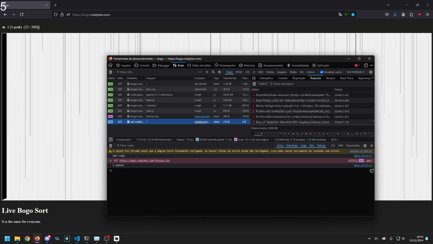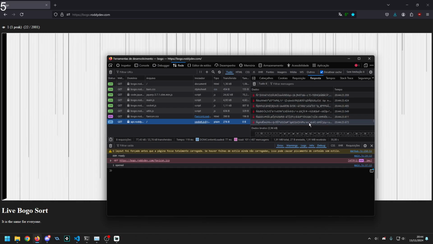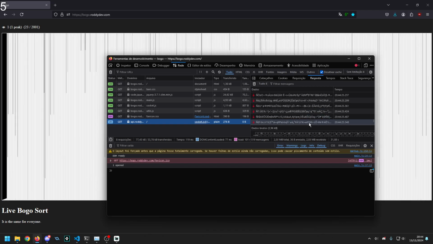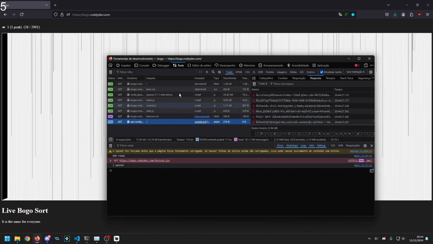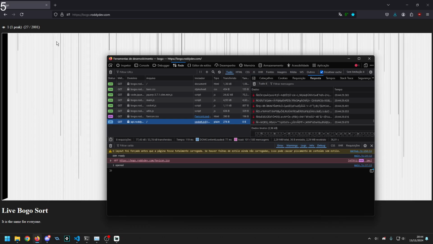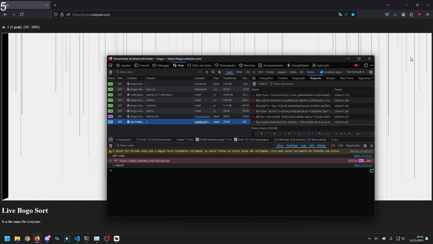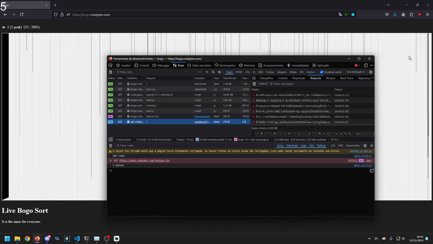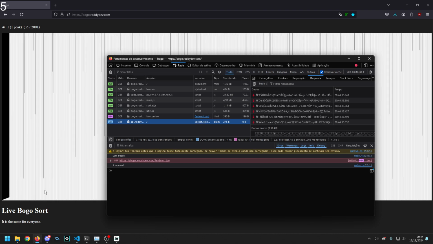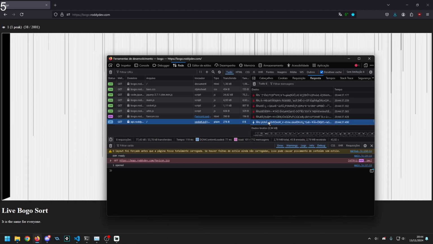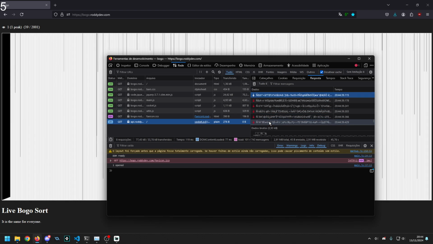So for example, we have 2001 blocks, so that's already 4002 bytes just for this. But it keeps going down as long as it's going.